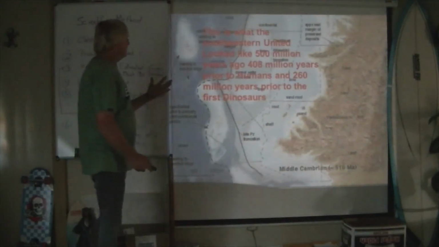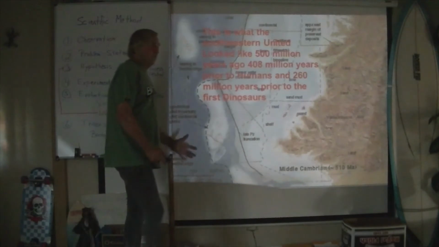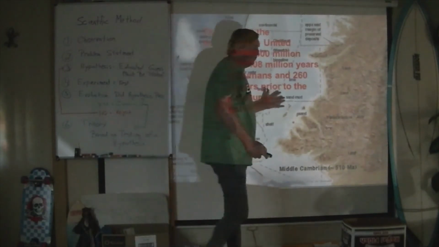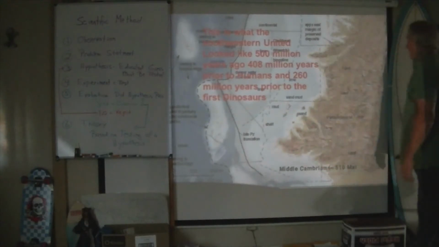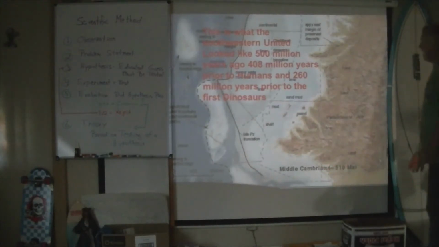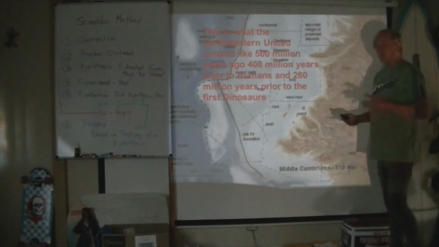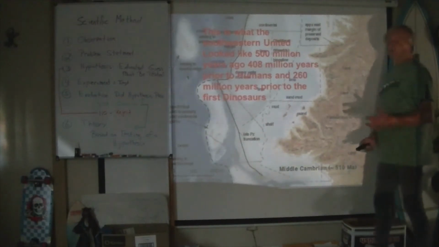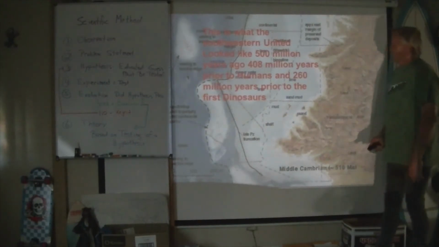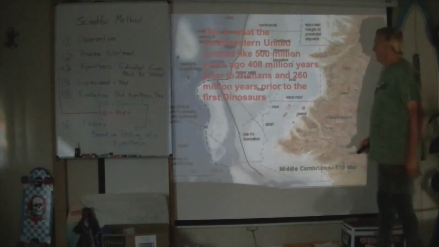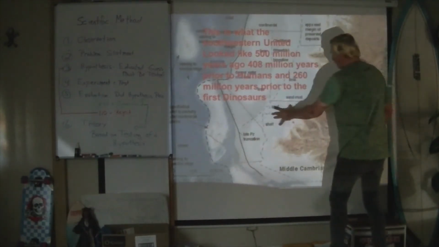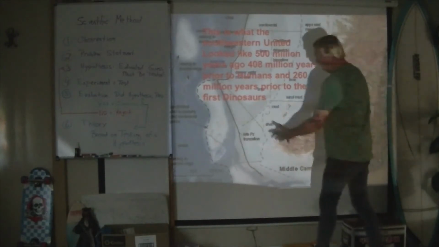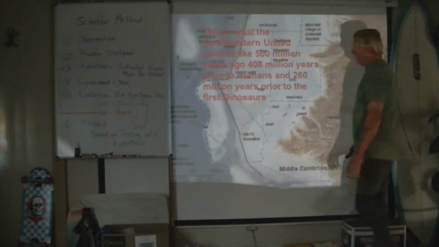Because of plate tectonics and because of rocks, we know what the Earth looked like throughout its history. This is what the southwestern United States looked like at a time called the Cambrian. This is when life really started to explode on Earth. In fact, it's often referred to as the Cambrian Explosion. This light blue area here, which is where Nevada and western Arizona, most all of Utah, and of course California are, didn't even exist at that time.